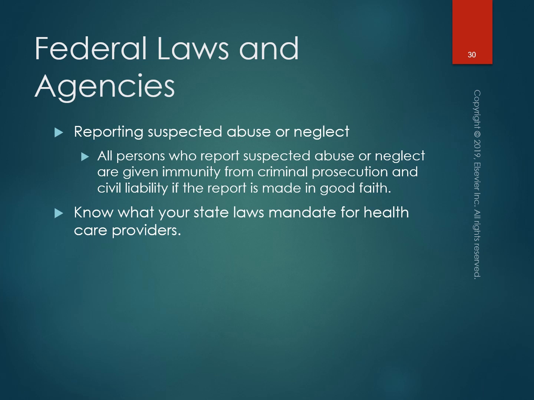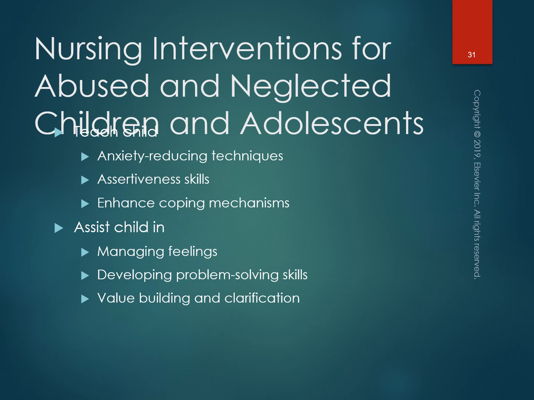By 1963, the U.S. Children's Bureau drafted a model mandatory state reporting law that has been adopted in some form in all states. You can read a bit more about this in the Legal and Ethical Considerations box on page 588. Nursing interventions for high-risk children is of the utmost importance, and you can read more about specific nursing interventions on page 589 within box 24.1.